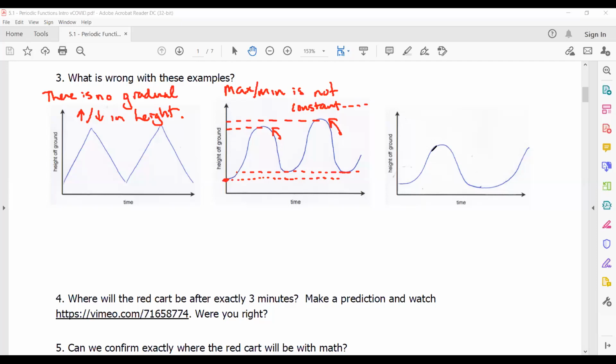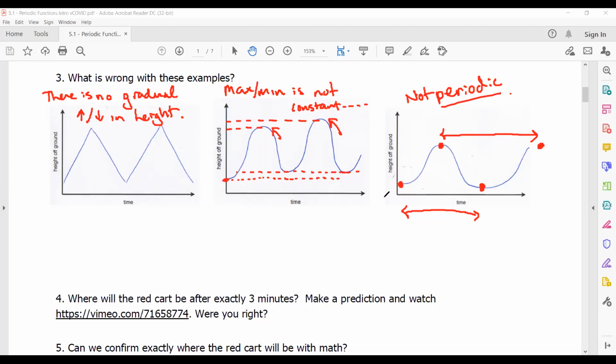I'll take over. Long story short, yes, it's inconsistent speed. The whole point is that the motion is repetitive, it's periodic, it's repeating. If I say this is my lowest point, here's my lowest point. The time it took to complete one cycle was here. But from the highest point to what I'm going to say the highest point is around here, clearly it's not a repeating movement. Sometimes it's fast, sometimes it's really slow. That's not periodic. There is no period. There's no repeating period. So there it is.